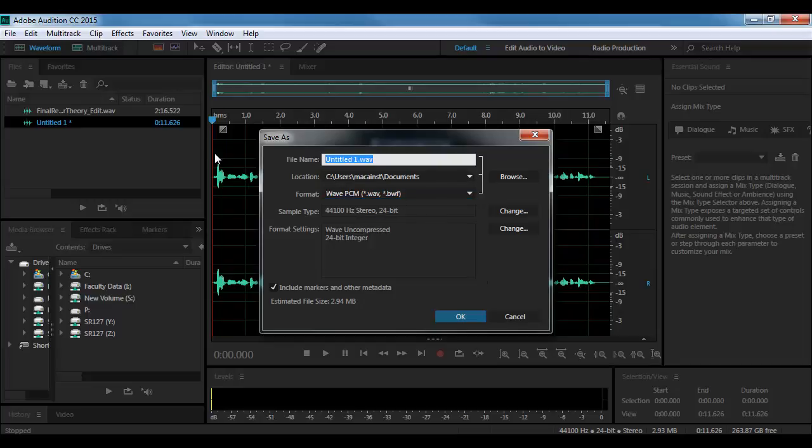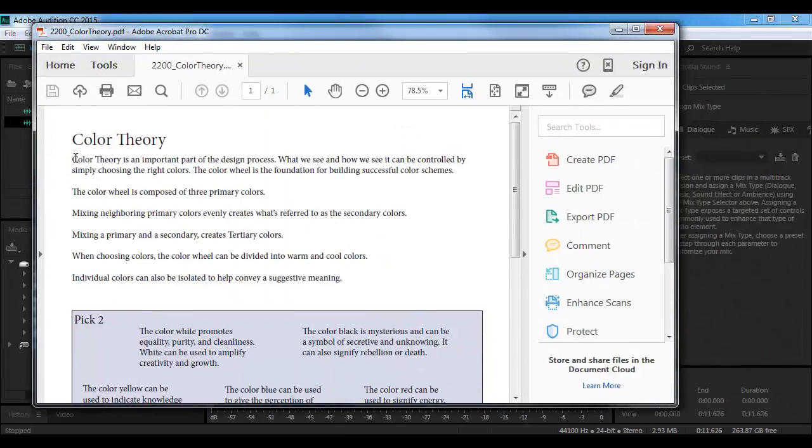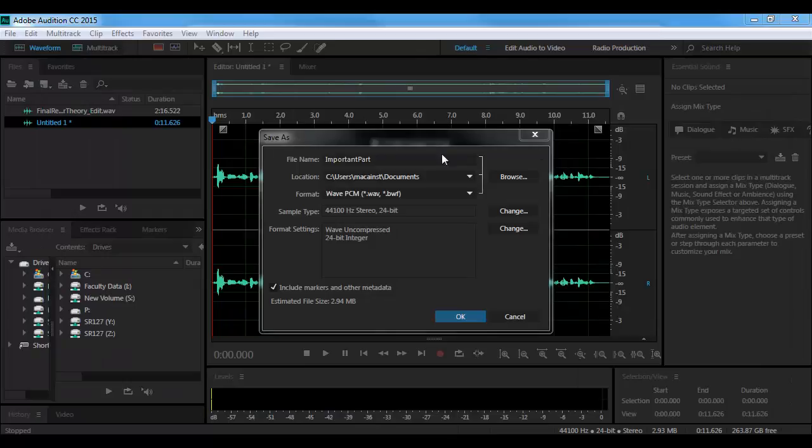I'm going to give this a name. I don't need to put color theory because I know what it is. Important part. Okay, so I like to put one of the first key words that's in here. So for this, important part, okay, that is my call signal that that's what that one means. So when I drop this into After Effects and the label says important part, I know what that layer is used for because it's that one. Okay, so I'm going to put this as important part.